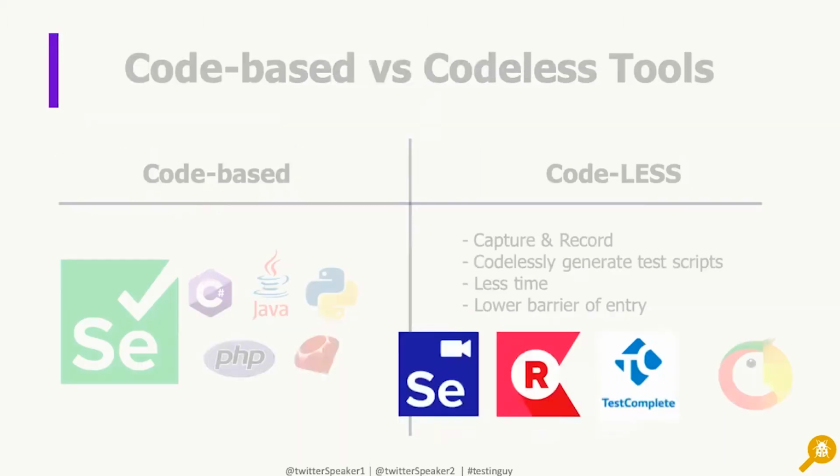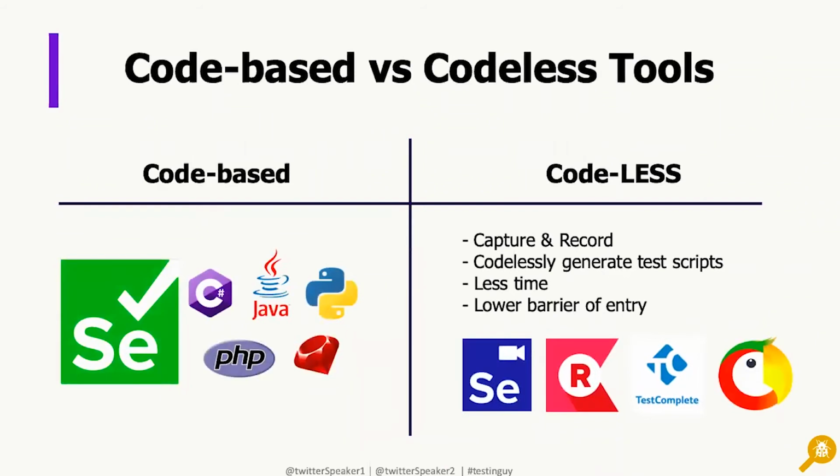Just to clear up, there are basically two types of web automation testing tools, code-based and codeless. Selenium is a code-based framework that allows you to write your testing scripts in different programming languages like C#, Java, Python, and PHP. The codeless tools, on the other hand, are like the Selenium IDE, the blue icon you can see on the right. These codeless tools usually record your actions on the website and then generate your test scripts.